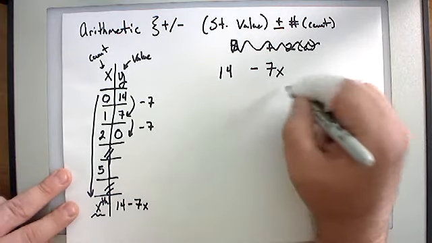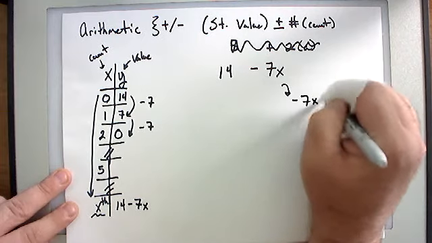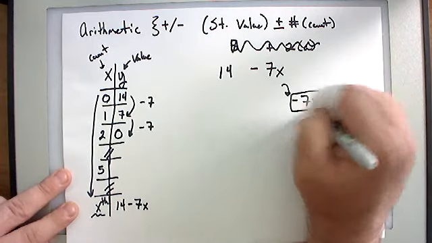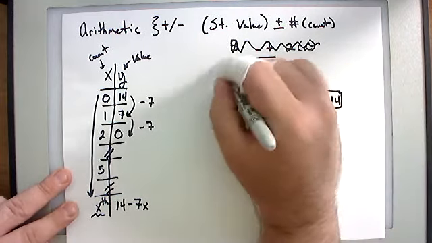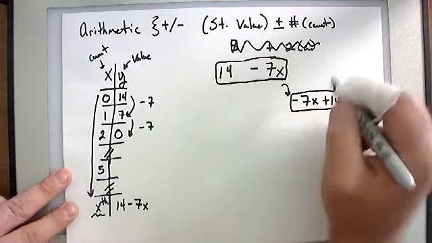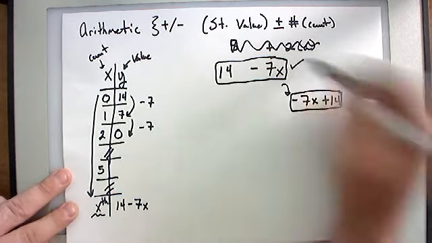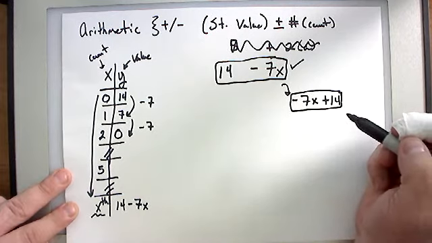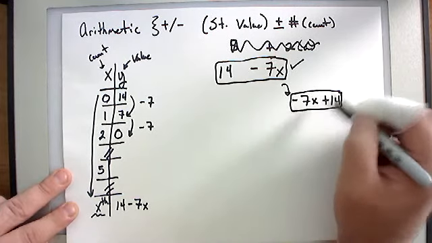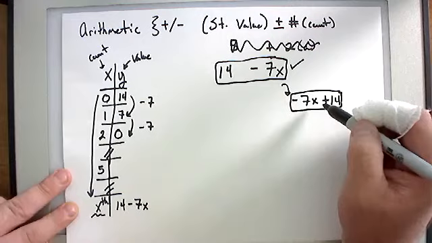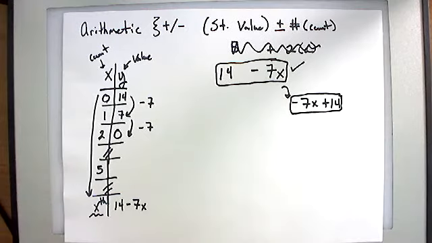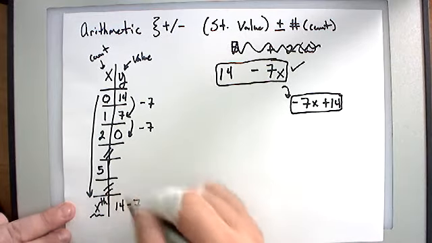Now you could write this as negative 7x plus 14, and the computer should take it. I don't know why you would write it like that. It's kind of weird to build it up like that, but it is acceptable. This is the way I would generally expect you to do it. But just understand, as long as you enter an equivalency, it should work. So if you enter something you think is right and the computer's showing you something that you think is the same thing, make sure you send me a photo of it with a screenshot so I can look at it, okay?